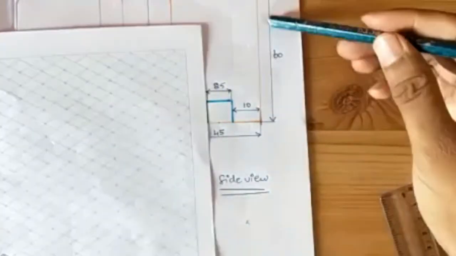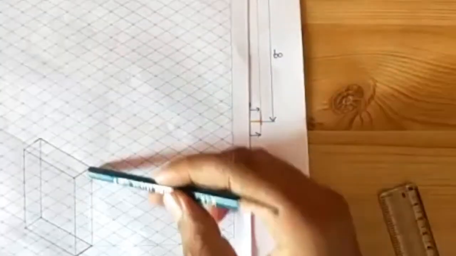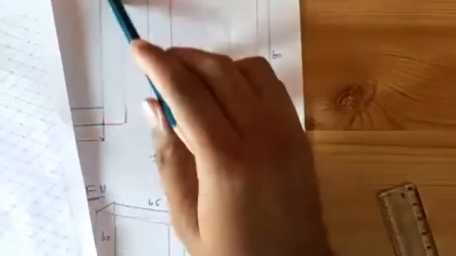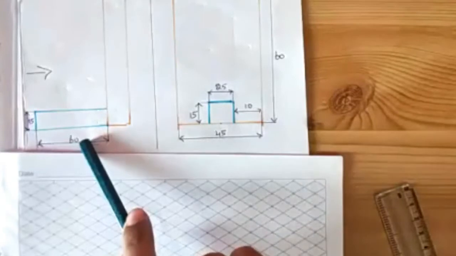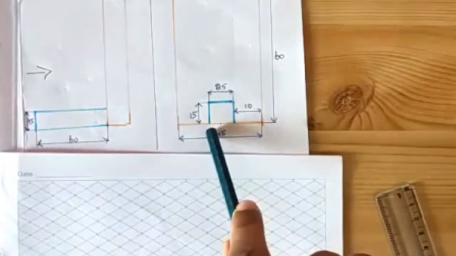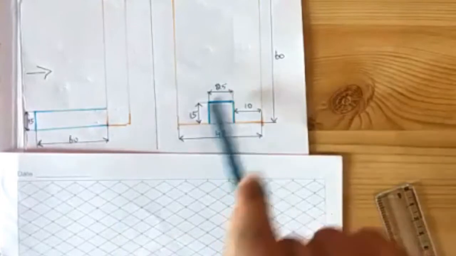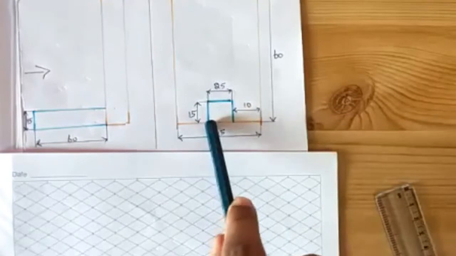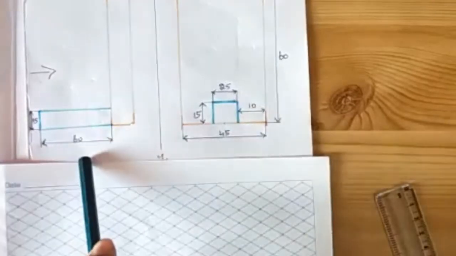First, a rectangular prism. The total height he has given you is 60, so we have drawn 6 boxes. The width is given as 45, and the thickness he has given you as 15, which we have drawn. It is 15 mm thick. Now I'm supposed to construct this prism, that is a rectangular prism. When you look at the front view of the rectangular prism, the rectangle side is 25 into 15. This will be 25, and this will be 15. And the total length of the rectangular prism is given as 60.